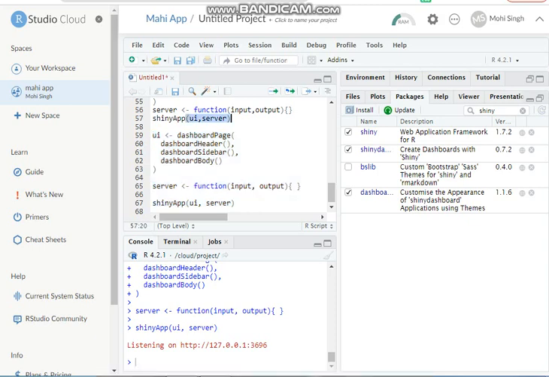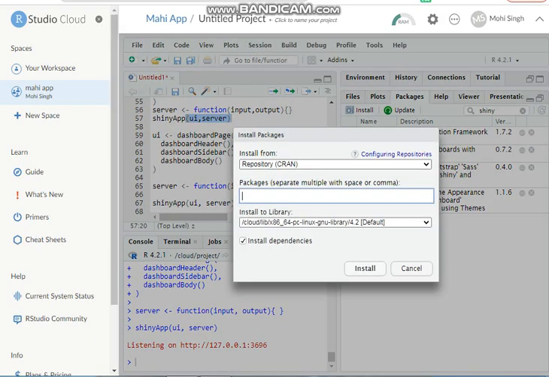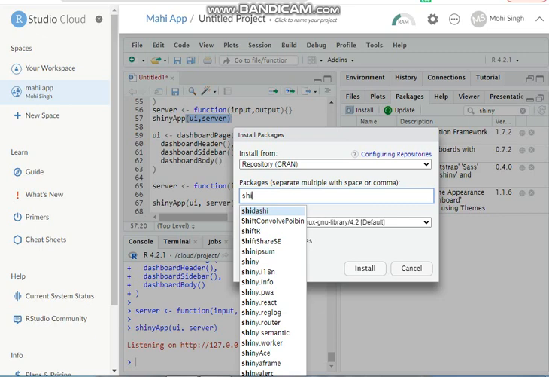So let's see. We need to download two things. One is shiny, I have already. If you don't know, just look here, go to install and type shiny here. So you can click here and install it, like here.